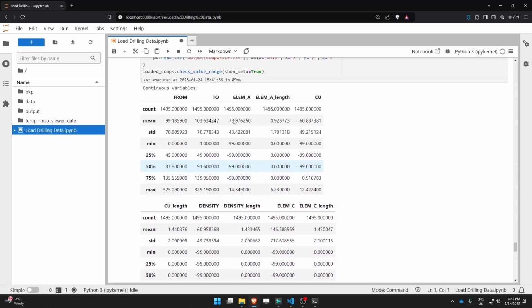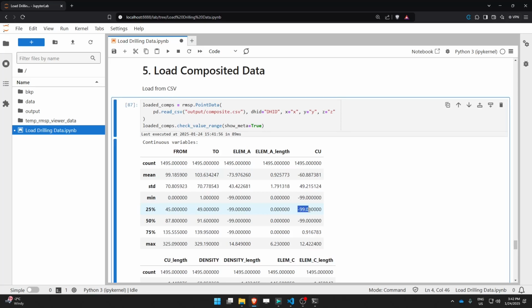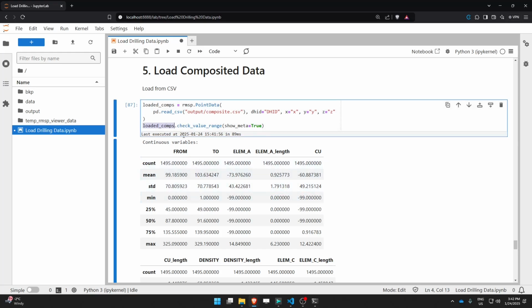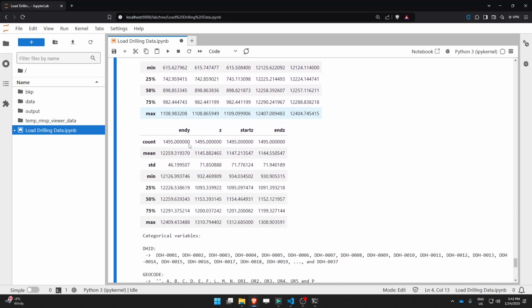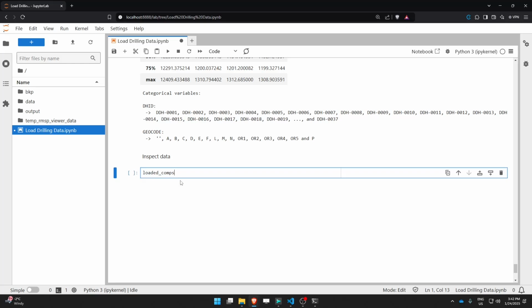One thing that I would like to show is that, remember, when we saved the CSV file, we defined some negative numbers for the missing data. I'll keep it that way for now, but one thing that we can do is inspect more deeply what we have in this data. Unfortunately, for point data, we don't have such nice tools like check that we have for color, assay, and survey, and that's because point data can be many things.